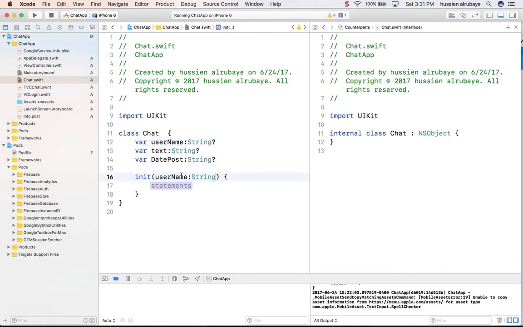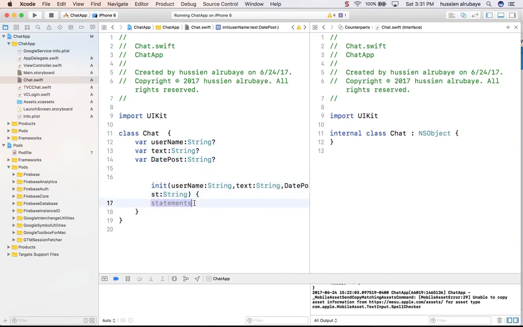This one and this one and that one. I told you the date post is your responsibility. The date post, I don't care about it for now.